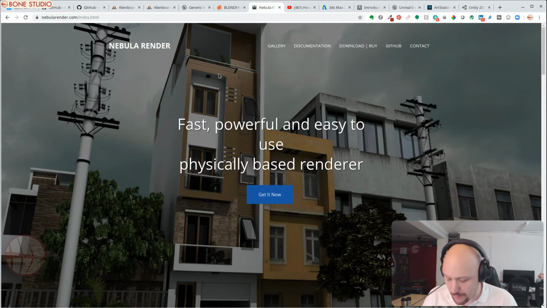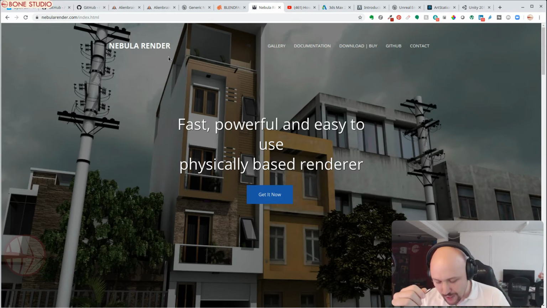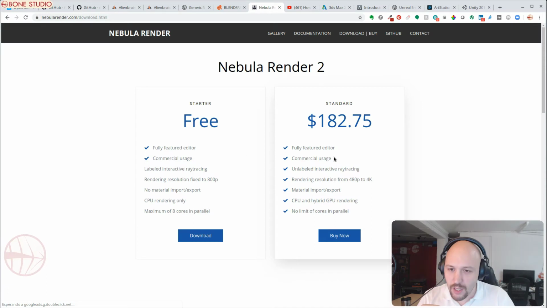It's a path tracer basically, and it features some kind of real-time ray tracing. For me, it's like an IPR, and I'm not sure about the technology behind it, but they mentioned that they use DirectX 12, so maybe it uses something like DXR and some real-time tricks. I'm not sure. The price is more or less okay. It's $192.75. Yeah, this is the exact price. And it has a free version. You can go here. It has a free version that has some limitation.